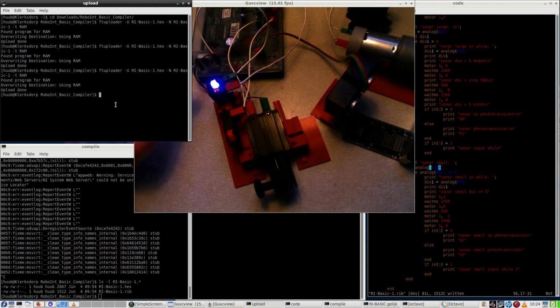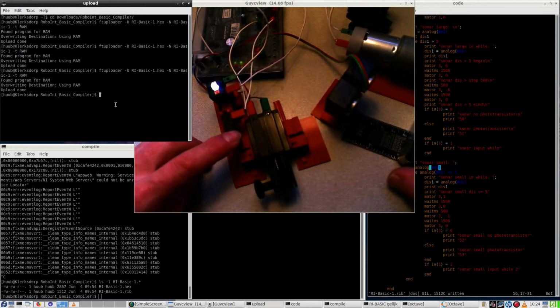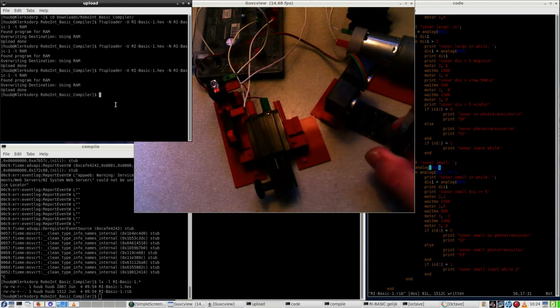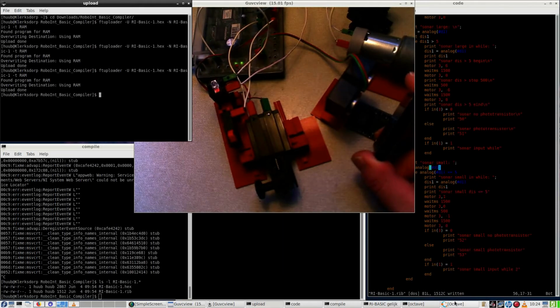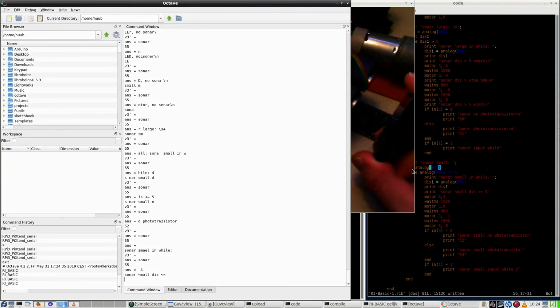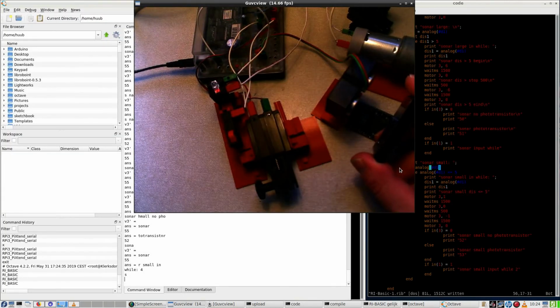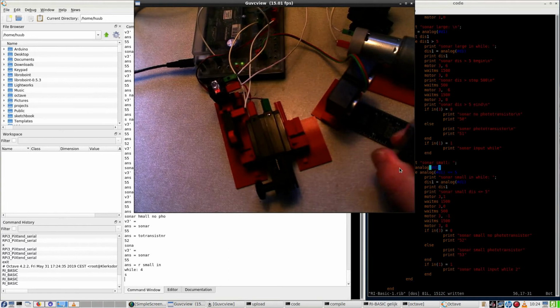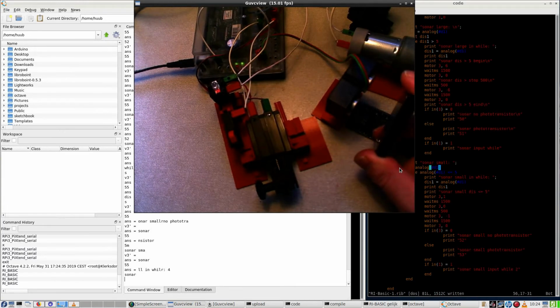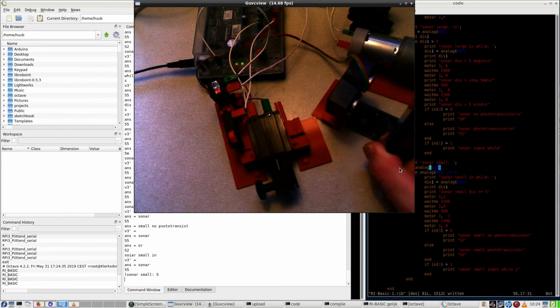Now it works. And go here. So this is the new program.